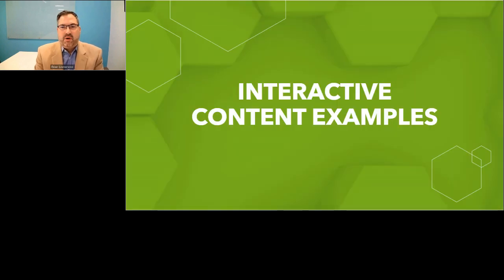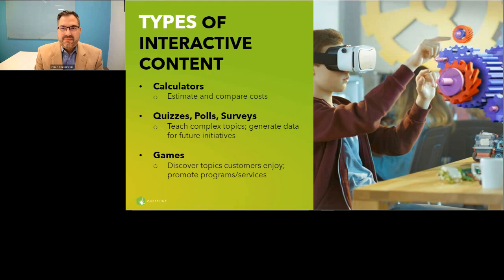So I want to talk briefly about some different types of interactive content and share some examples with you. We're probably all familiar with calculators that can help customers understand their energy costs or potential savings. In recent years, we've seen a lot of residential solar calculators, EV calculators. It's a great way to show the savings. We're starting to see more time of use rate plan calculators, which can be really effective.